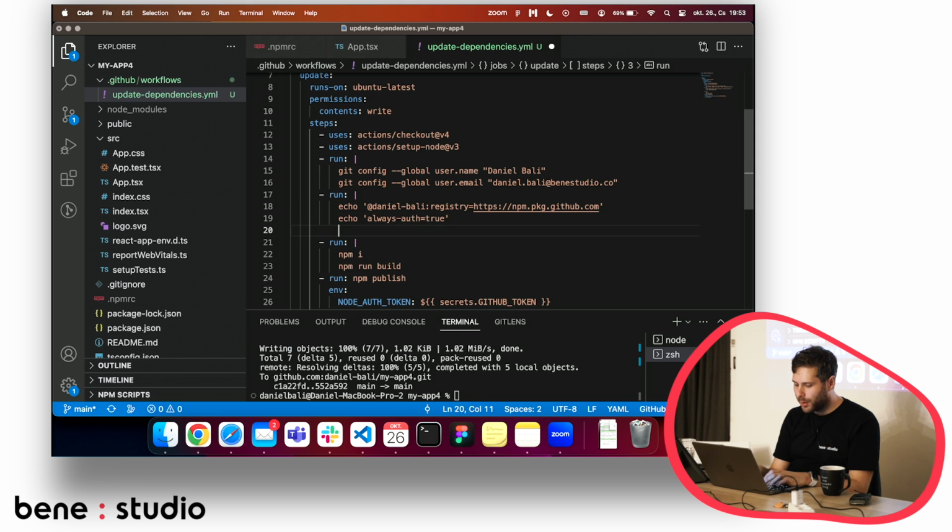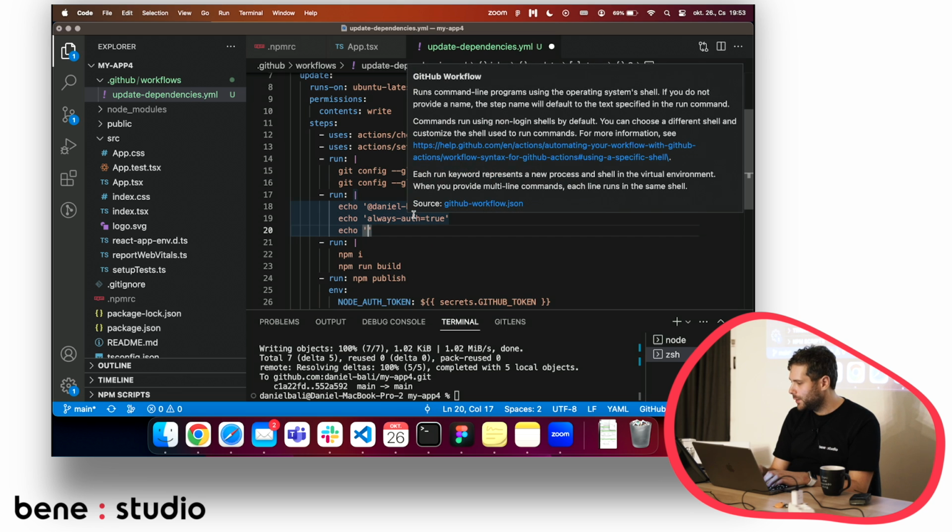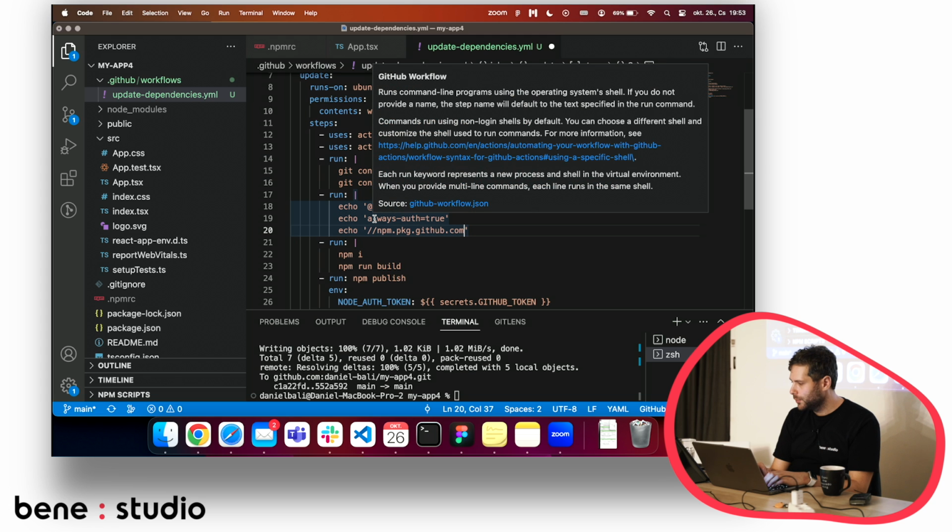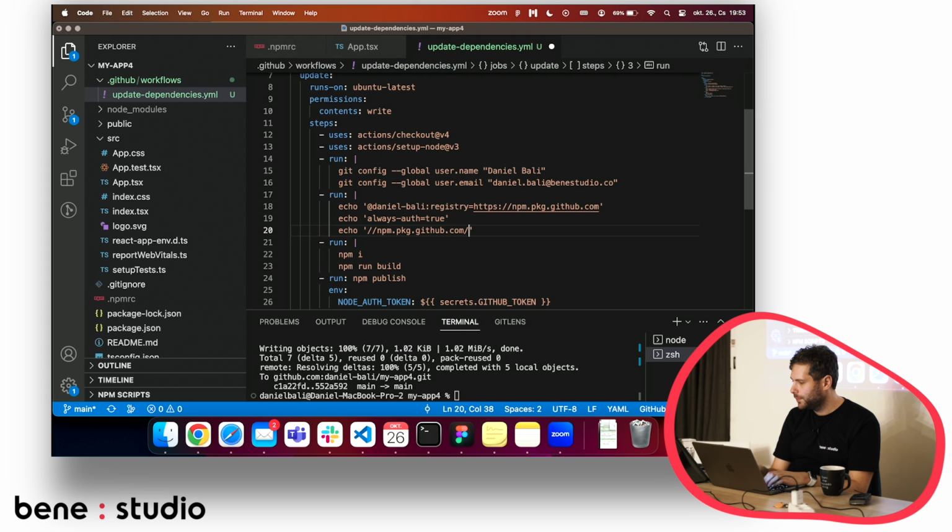And we need one more line, echo, and this will be a little more complex. We need the same npm.pkg.github.com, so please copy that and start with //, and then /:_authToken equals, and then ${{ secrets.MY_PAT }}, my personal access token.